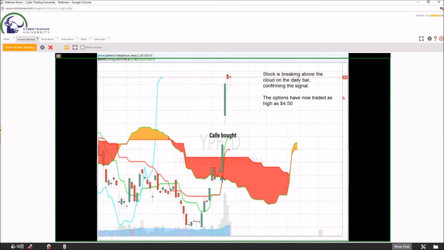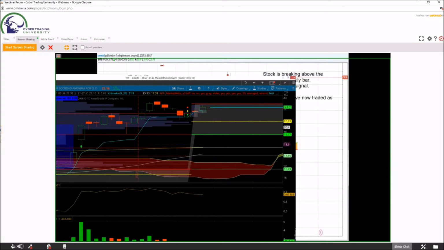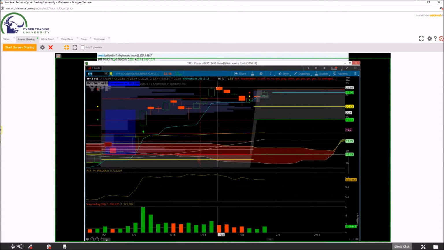The next day, the stock gapped to the upside, and it's actually continued higher since then. If we take a look at where YPF is trading today, it's actually well above the levels it was trading at through this couple of day movement. It's trading 22.16 today. Actually traded as high as 22.79. So really, really nice.